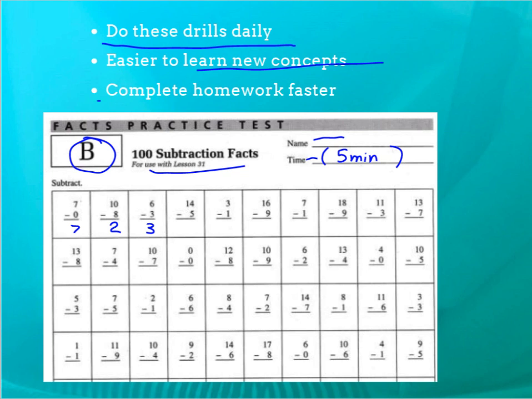I know you want to be fast and accurate, so taking some time to do these facts practice, I know it takes time, but taking that time is going to help you be faster and more accurate on your homework in the end. And therefore, overall, you're going to be taking less time to do your daily math. Don't spend more than a couple of seconds on an individual problem. If you don't get it, just move on and keep going. Again, the goal eventually is 5 minutes or less, and all of them right.